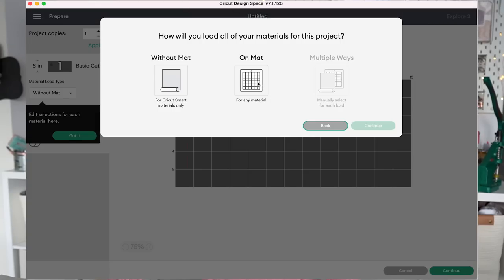On a mat. Oh, so that's the thing with this, isn't it? You don't have to use a mat. Okay. So I'm using the Cricut Explore 3 because I have it. You don't need the Explore 3 if you're using it for what I'm using it for. Now, if you want to do the whole mat list, cut big things on your sticky vinyl, then yeah, for sure, I'm sure this is great for that.